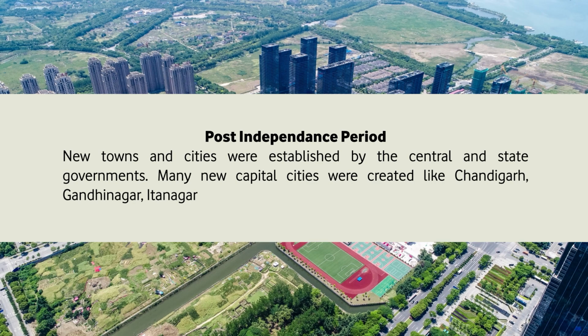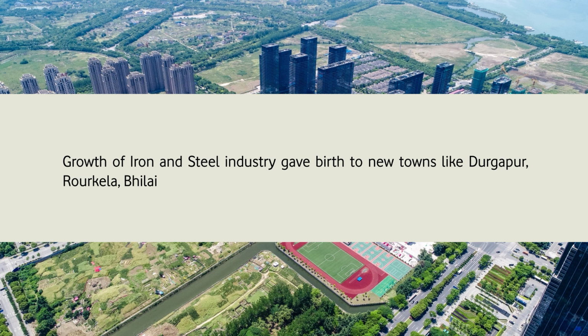Coming to the post-independence period, new towns and cities were established by central and state governments. Many new capital cities were created like Chandigarh, Gandhinagar, Itanagar, etc. Growth of the iron and steel industry gave birth to new towns like Durgapur, Rourkela, Bhilai, etc. And several old towns have grown as satellite towns like Ghaziabad, Noida and Faridabad as we see today.